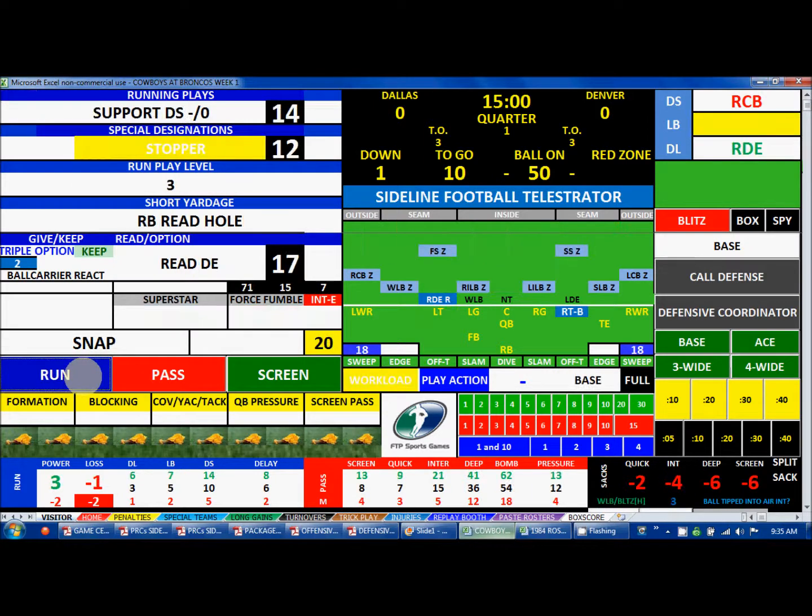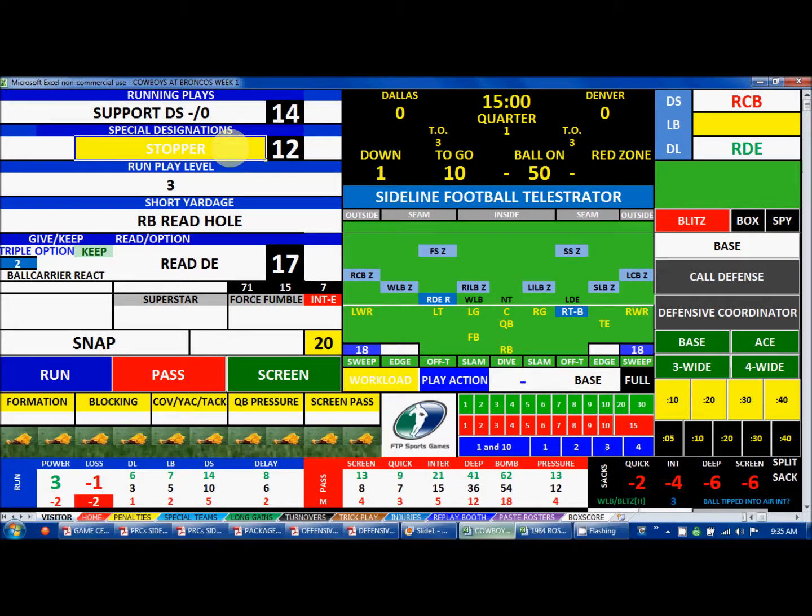Say we call a run play, defense is in zone, the IPA calls for the defensive secondary to come up and provide support. So let's say we call the dive left. At the secondary level, the free safety comes up and tries to make a play. This number tells you whether the safety is able to make the play or not, depending upon this number compared to his play run rating. Again, all of that is fully explained in the instructions for Sideline Football.